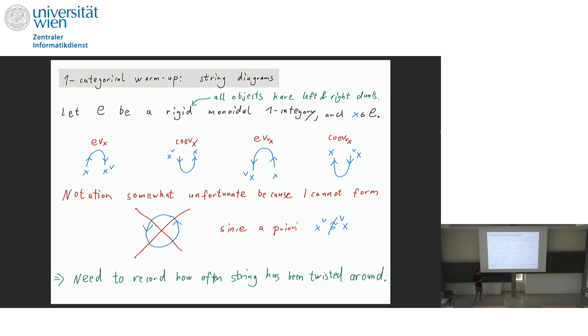And so you could ask, okay, if I don't use something like a pivotal structure, which allows me to identify these, what is this graphical calculus then? What is the graphical calculus of a rigid monoidal category? The idea essentially is that you have to record something like a winding number. You have to record how often your string has been turned around. So being the right dual versus being something like a double dual or being the left dual is a sort of winding number that your string carries as an additional piece of data with it. So here you can't close it up because this has winding number 0, and this has winding number plus 1 in the other one.